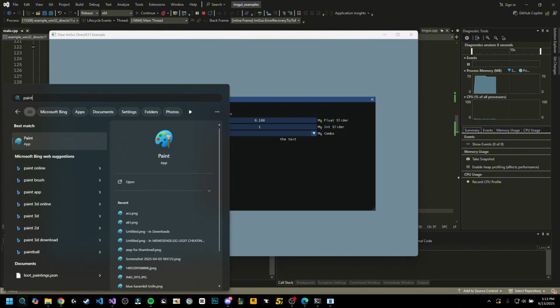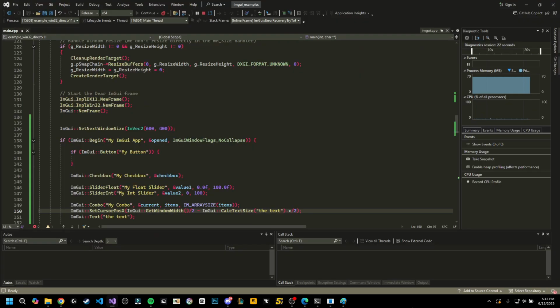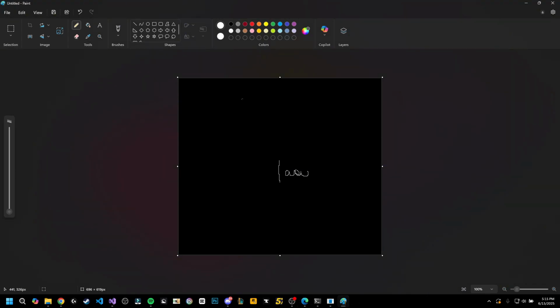So I can show you this in Paint. Here is our window. I'm gonna make it black because my eyes hurt. Here is our little window, and when you only say to begin rendering at half, so let's say we only have the part get window width by half, it's gonna begin drawing here, and it's gonna say the text here, and it's not gonna be centered. When you say minus the text size, it's gonna begin to render somewhere here, and it's not gonna be centered at all. In order to be centered, you need to also take the middle of the word, and now it's gonna split it perfectly. So from this, it will have minus 1/2 of the text. It's gonna start rendering somewhere here, and it's gonna have the text perfectly centered.